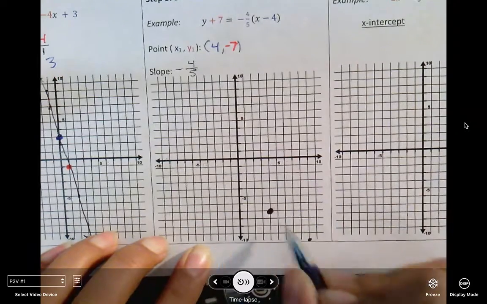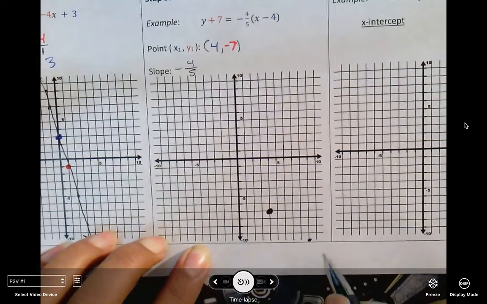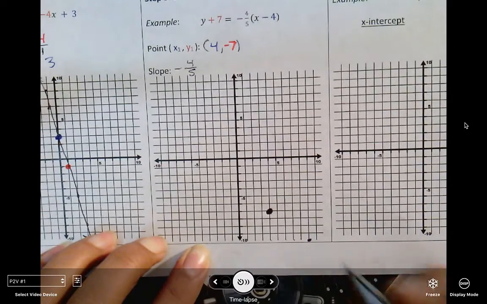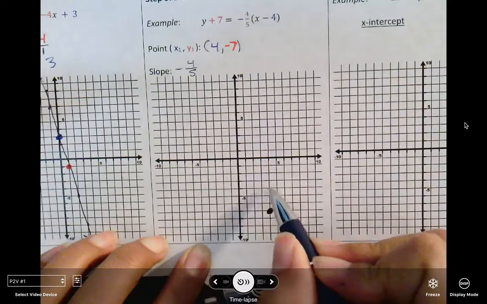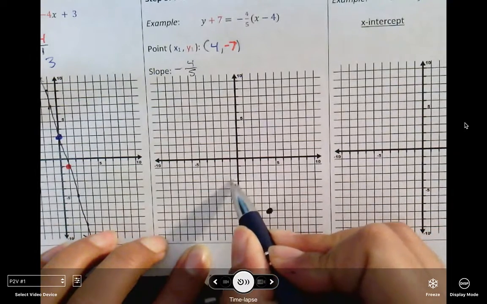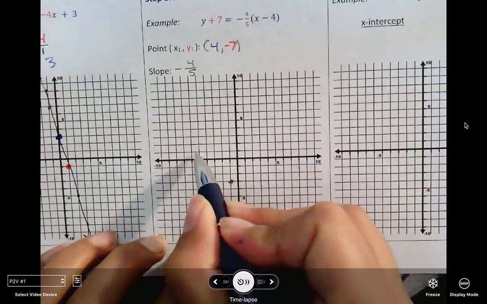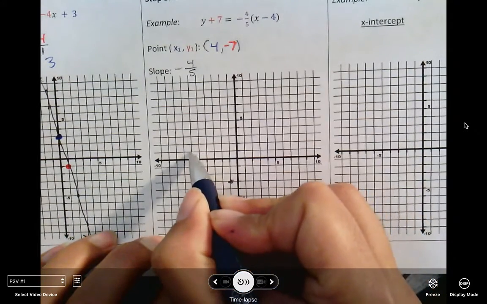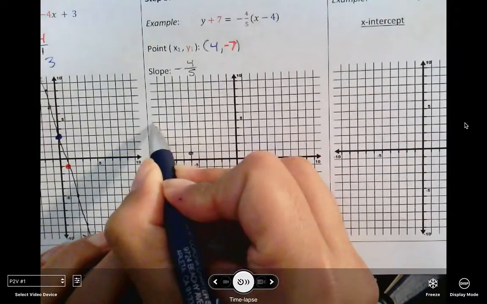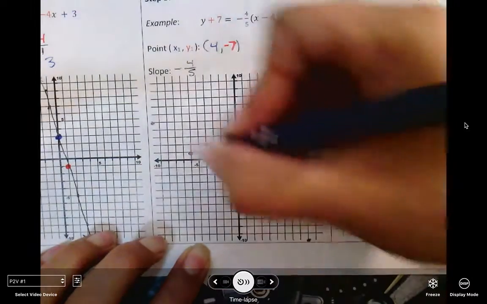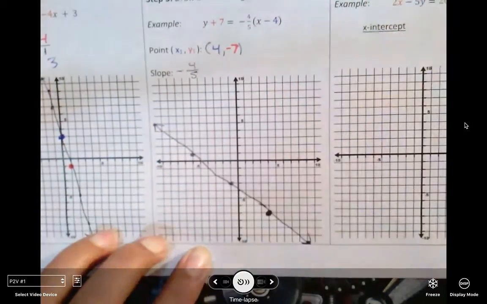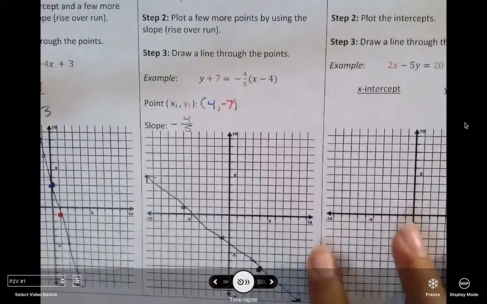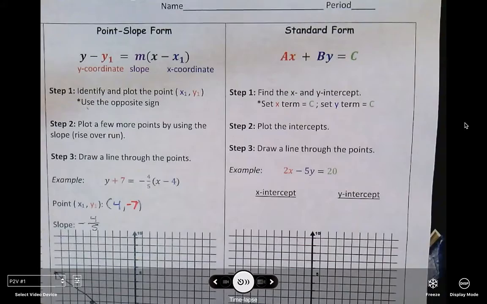If for whatever reason you ever end up outside of your graph and you don't need to draw more lines to extend your graph, remember you can just count in the opposite direction. Rather than going down 4, 5 to the right, you would go up 4 and 5 to the left and continue that pattern from there. So up 4, 5 to the left, and once you have your points or a straight edge, remember you can go ahead and draw your line across your points. That's the point-slope form. Lastly, we have the standard form.